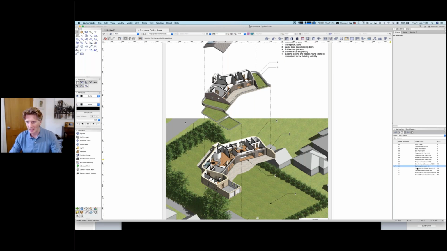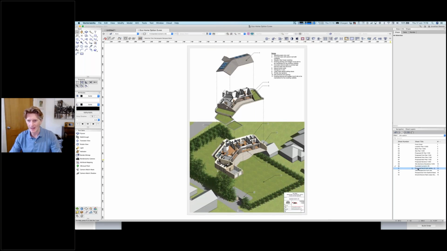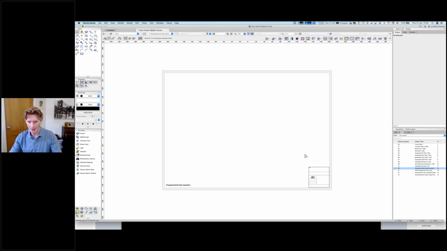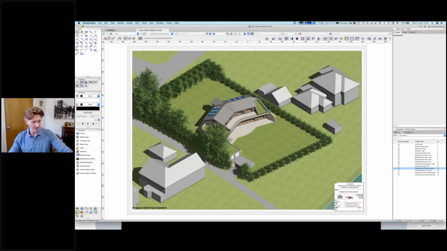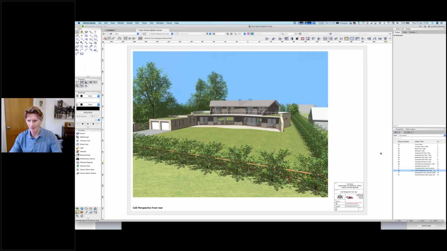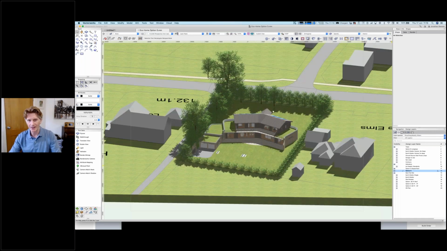You need your visualization software, or 3D software rather, to be able to produce decent looking renders. And again, for many things, these would be fine up to planning stage, absolutely perfect. But for me, to go to the next level, we do have Renderworks, and I love Renderworks. It's a great software. But I do find that going to Twinmotion adds a little extra something special. So that's what I'm going to focus on. I'm not going to go through the whole process, but I'll just go back to the model for a second and show you really how you would export this.